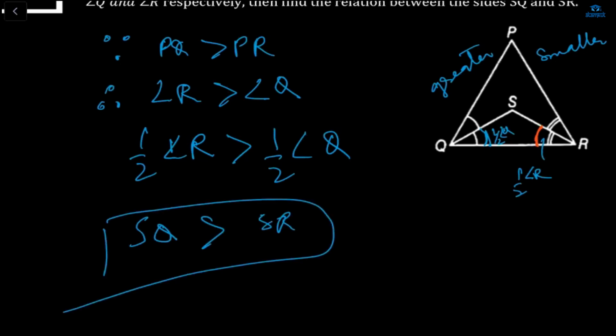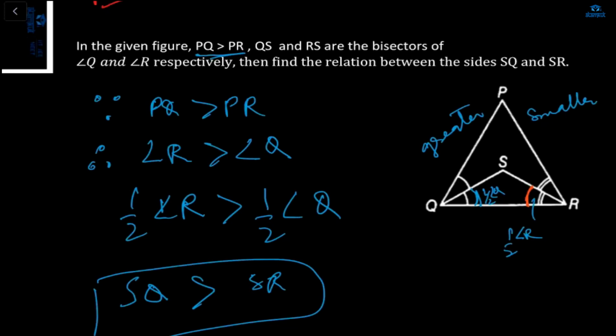You have to relate what is given. You have to find out the relation between SQ and SR. And how can you establish the relation? With the help of angles. As everything is given with respect to angles, we put a relationship with the help of angles. And what is the relation between angle and side? The side opposite to the smaller angle will be smaller. The side opposite to the larger angle will be larger. It is already given that PQ is greater than PR, and that SQ and SR are angle bisectors. So use all the given information and then relate it to what you have to find out.